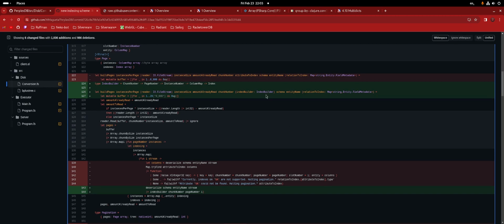Yeah, it is the same as before, but now he's not creating any indexes and instances. He's creating pages up front. So now let's go back to this question, Marinho.